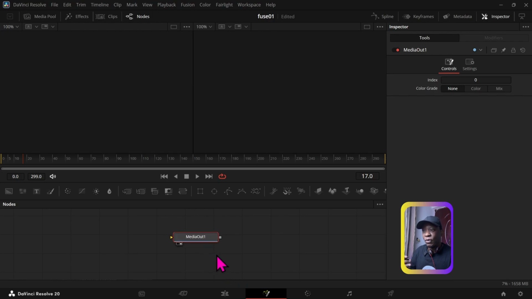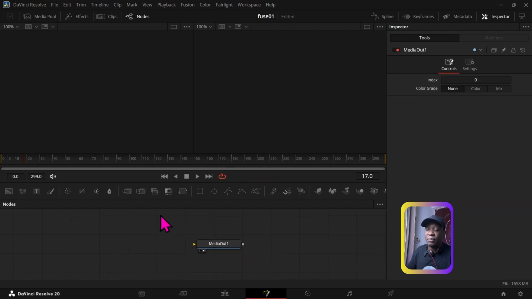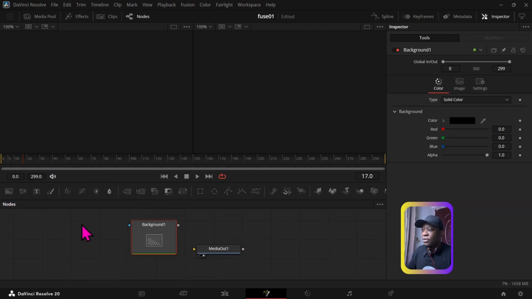Now, let's go ahead and see what's happening here. So why do we use nodes? Well, nodes are a shortcut to the background tasks or actions in DaVinci Resolve. To simplify how you use complicated tasks, everything is consolidated into a node. So each node will have a specific purpose. For example, if I go over here under the nodes, if I click a background node, sorry, I'll just quickly undo that. And I'll just click any empty space and click a background node. This node is responsible for creating a background.